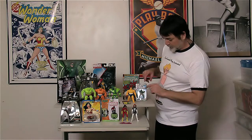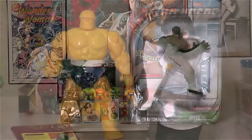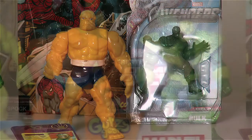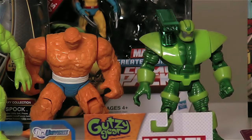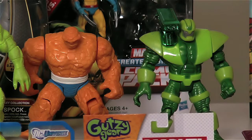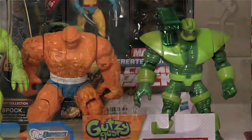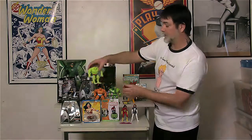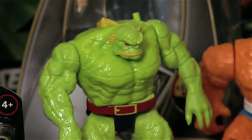Spider-Man journal, little tiny Hulk figure, a Toy Biz thing from the early, mid 90s. Titanium Man, Iron Man's nemesis from Toy Biz. Another Toy Biz thing. I can't remember his name. I thought he was the Abomination, the Hulk's enemy, but he's not. He's somebody else's X-Men character. Can't remember who it is.